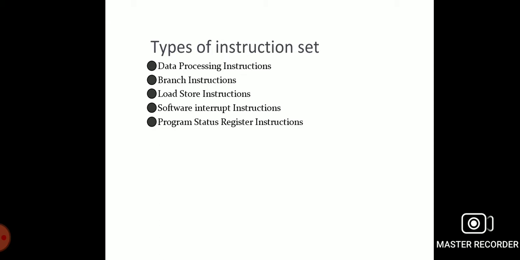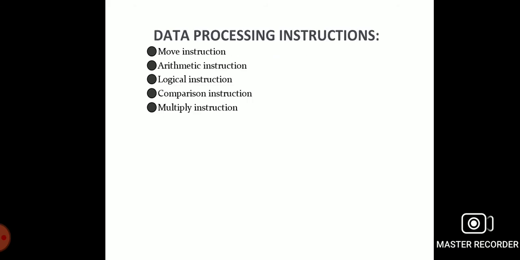For the data processing instructions, some kinds of instructions are needed. That is the move instructions. It is the move from the operand. The move from operand 1 or 2 moves to the status registers or accumulator. The operand can be used to execute the values to move to another locations.